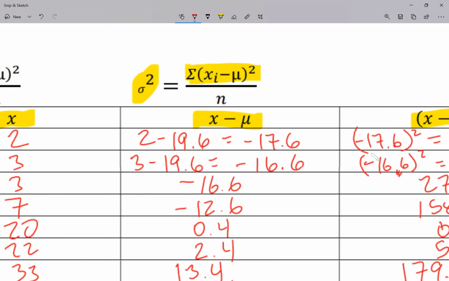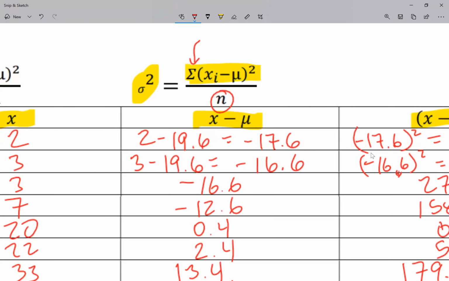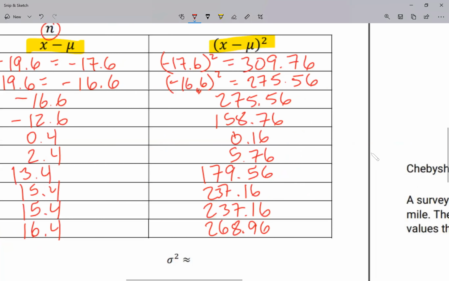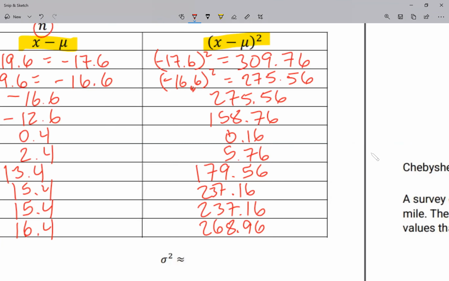And then I also mentioned this little E looking thing that looks like the sum. So I found out each x minus the mu all squared. It seems like I'm just going to add them all and then divide it by n, so how many numbers there are. Okay, pretty simple. So what I'm going to do here, I'm just going to add them all. Remember I said that the sigma, that one thing that looks like an E, meant repeated addition.